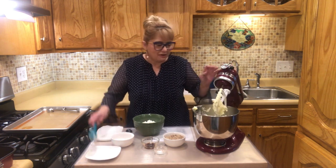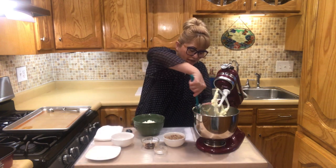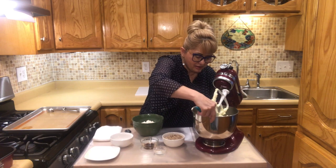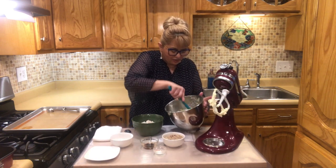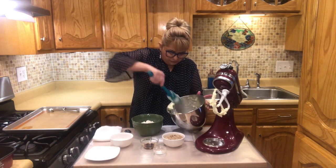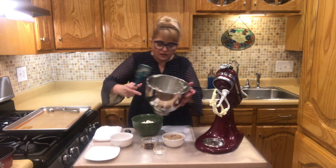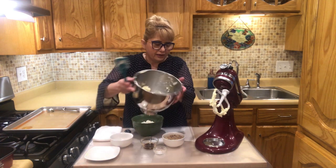Okay, it's been in here for about 2 minutes, and it's real creamy, real light and fluffy. I'm going to take this off so you can see it again, because it does make a difference. I'm going to scrape the bottom, make sure there's nothing stuck down there, and look at how airy that looks. Okay? All right, let's continue.